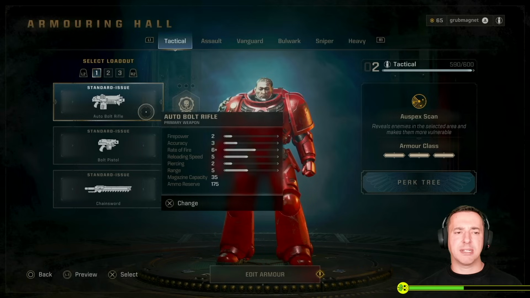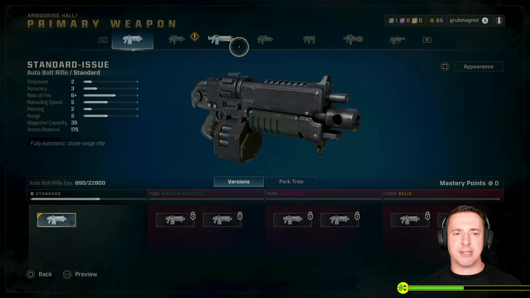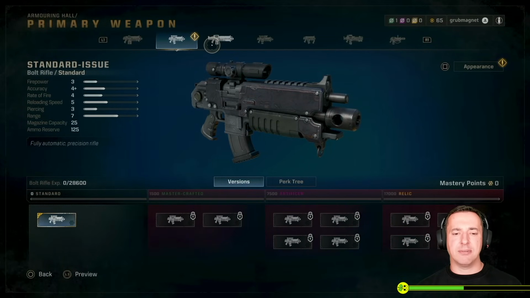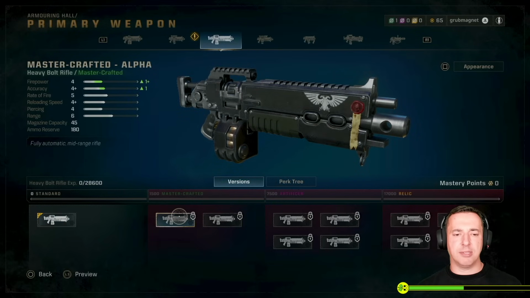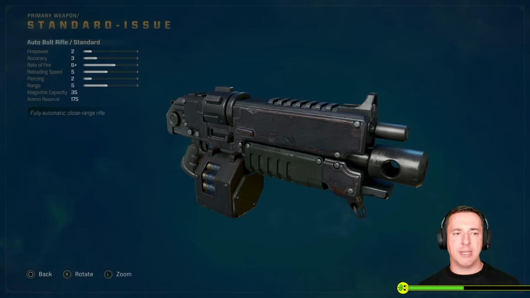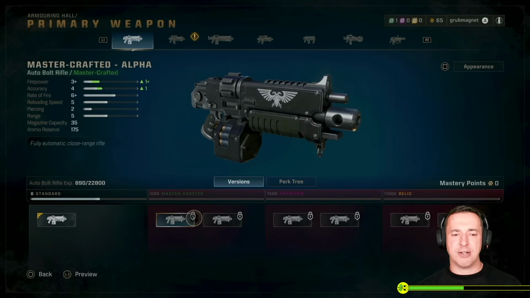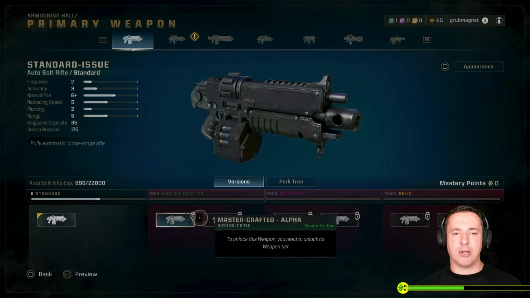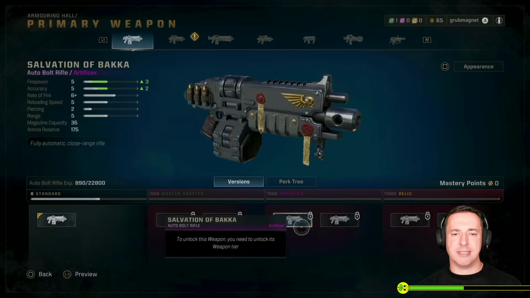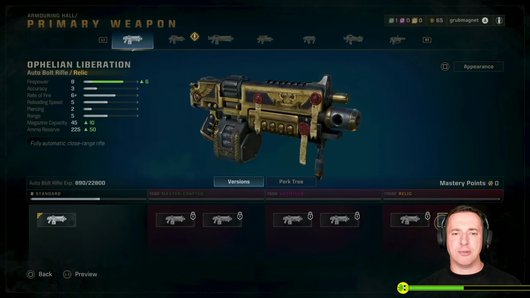The other thing you can do with customization is change your loadout. So we've got different loadout here, so I can look at all my weapons, and you will also see perks and different things that you can access as you progress through the game and use these weapons a little bit more. So this is a standard issue auto bolt rifle. We've got a bit of experience using this now, but it's a long way until I get to 22,800, and when I do, I'll be able to unlock better versions. And you can see that this customizes the more we use a particular weapon. Look at that one. How cool does that look?